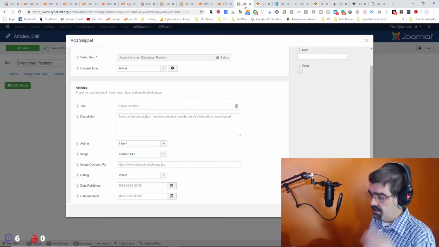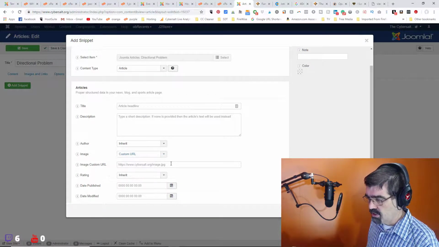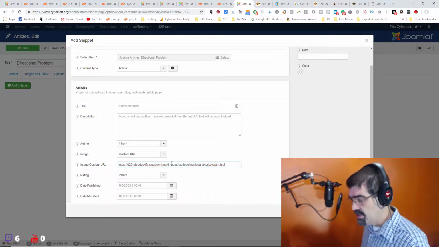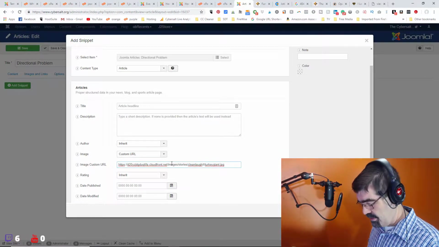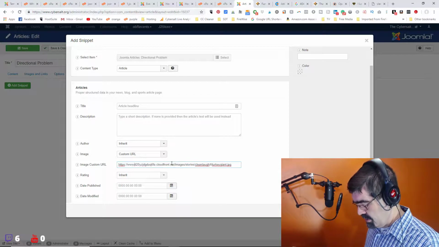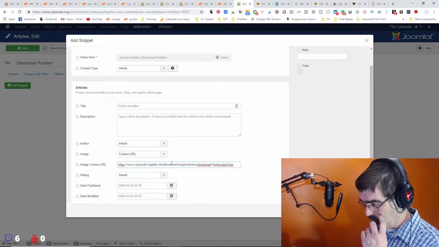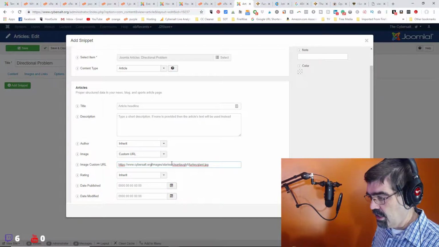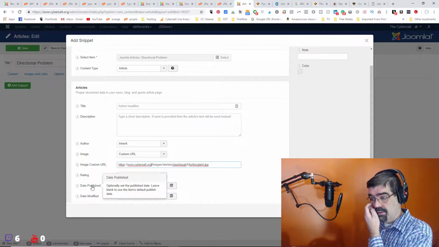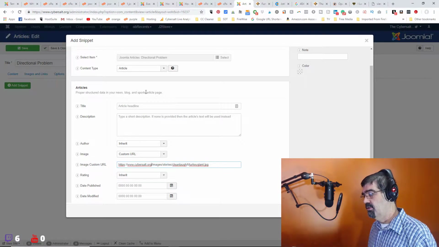Then I go back to that field, image custom URL, and paste it. But because I'm using a CDN, I have to go and type in the URL of the image, and then I can continue on with date published and the rest for this article. So you can see why I stopped doing it.